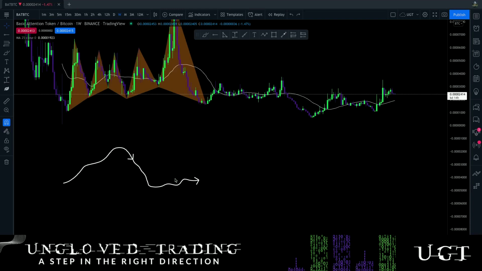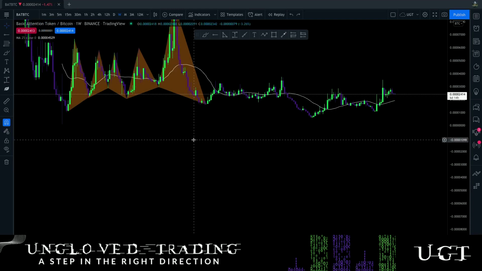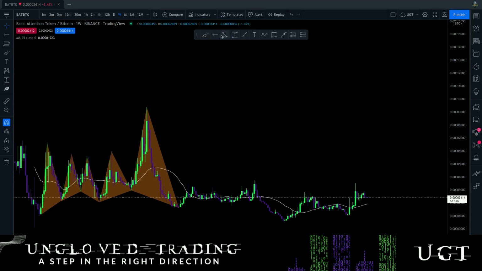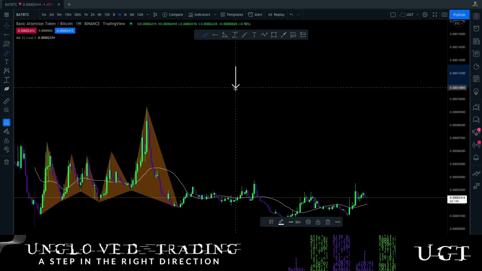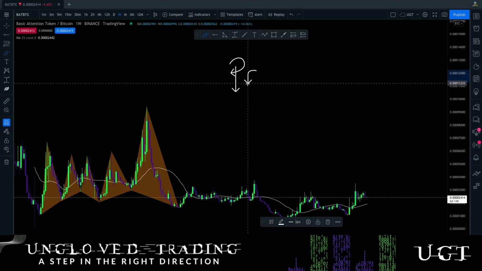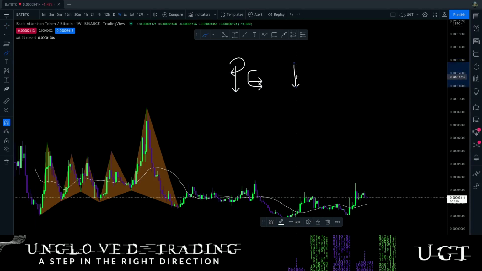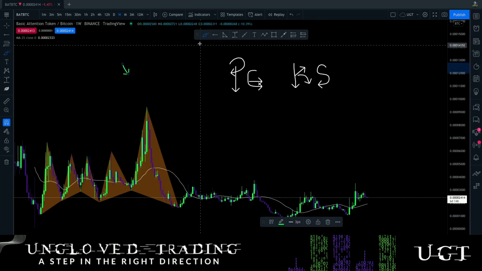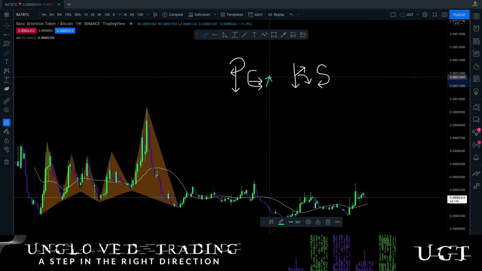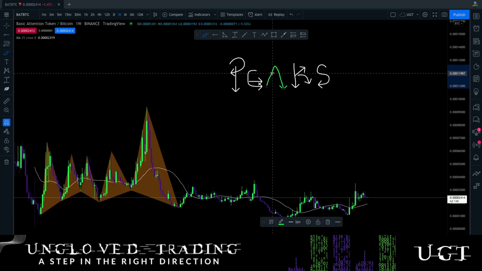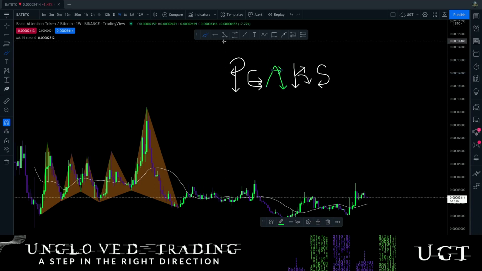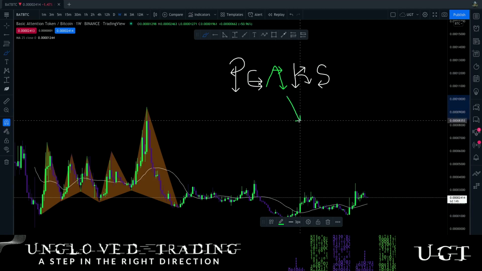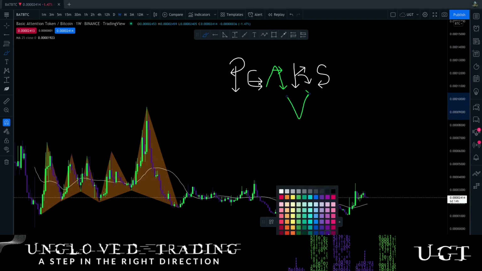And a nice way to remember peaks and valleys is this. So if we can actually do this up here, use the brush tool. We have peaks. And if we actually change the color, we'll do this in green. To remember peaks, you have the creation of that upward movement, which is obviously your A, like so. And the peak ends up creating what on the opposite side? It ends up creating the valley. We'll do that in purple.